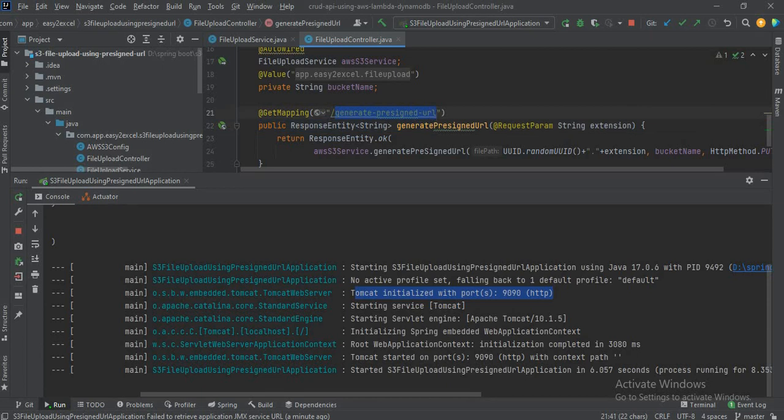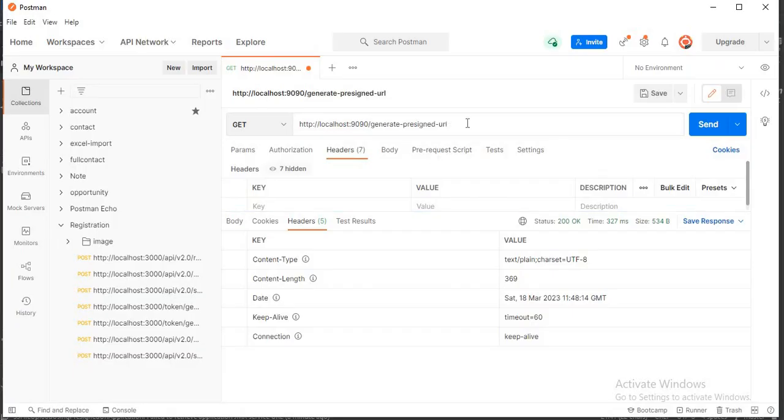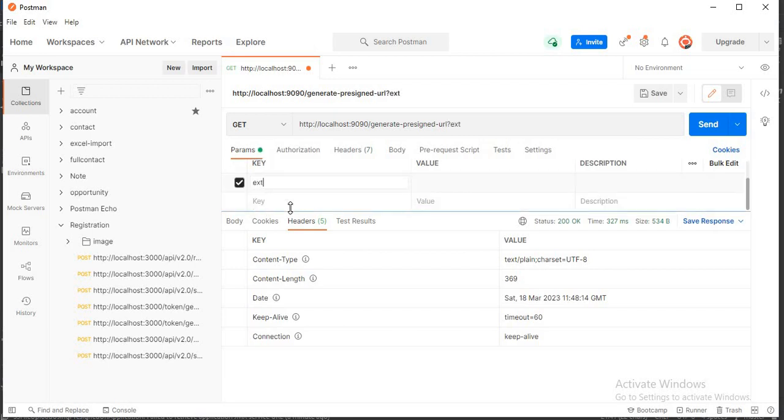It will accept a request parameter, that is extension. So you can provide the extension here in the key. I am providing extension, and the value, let's say this time I want to upload a JPG file. So I'll choose JPG.